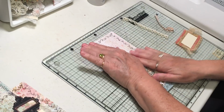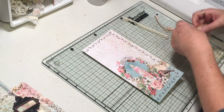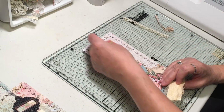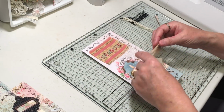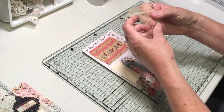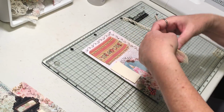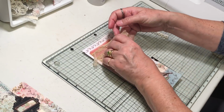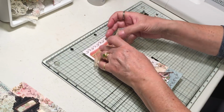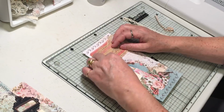But it had this open space here, and so I think what I'm going to do is just layer some fabric, some cheesecloth over the top. I can get it to stay unwrinkled up here. Some cheesecloth over the top, and we'll trim that as needed later.